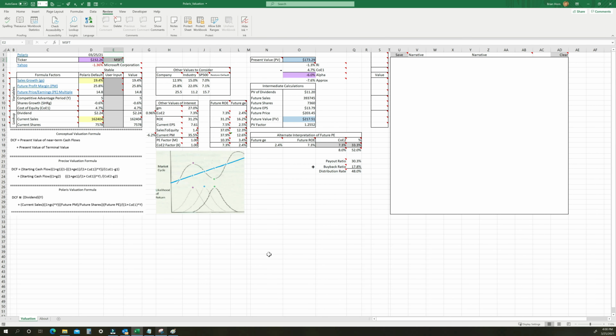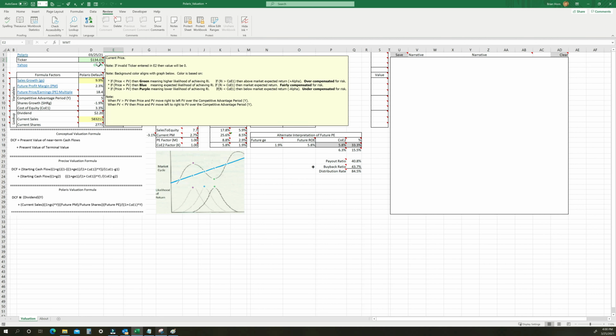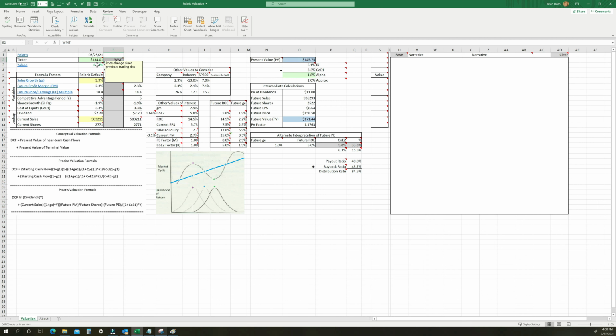All right, let's turn our attention now to the use of the spreadsheet. The primary cell that you will interact with is the cell E2, where you enter the stock symbol or ticker that you're interested in. So let's say we're interested in Walmart. Type in Walmart, hit return. And what we'll see here is it comes back with the current price and the date that it pulled that price for, and then the change in price since the preceding trading day.